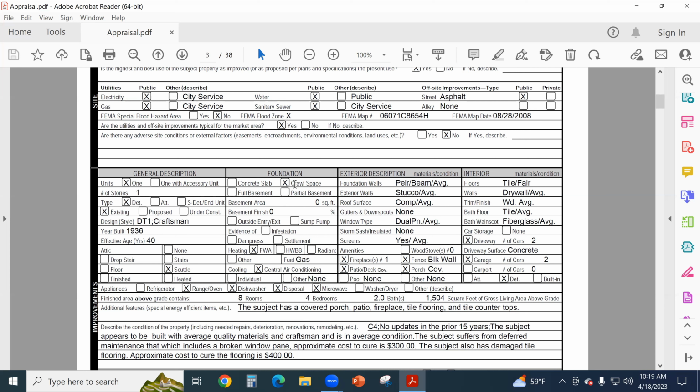Move over to the second section. Very rarely do I see any basements out here because of earthquakes, so this isn't as common, and you're not going to see sump pumps and all of that. This section down here is important. Evidence of infestation, immediately I can tell you it's going to trigger a termite inspection. If there's any dampness or settlement, then that could trigger an engineer's report, because settlement literally means a shift in your foundation. Dampness means you've got some sort of leak in or around your foundation, which could also allude to a shift of the ground underneath.